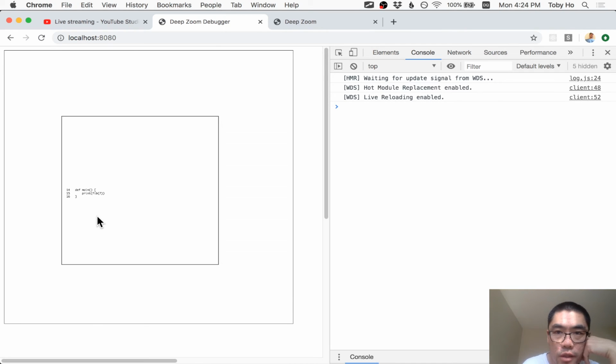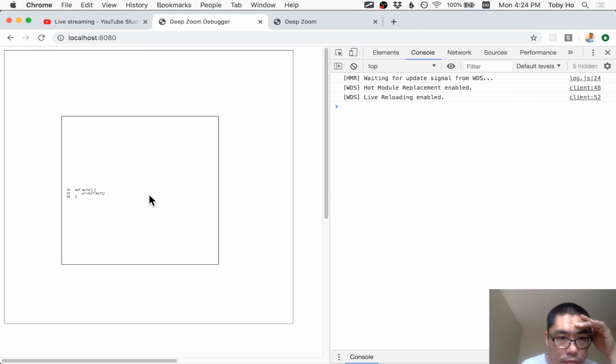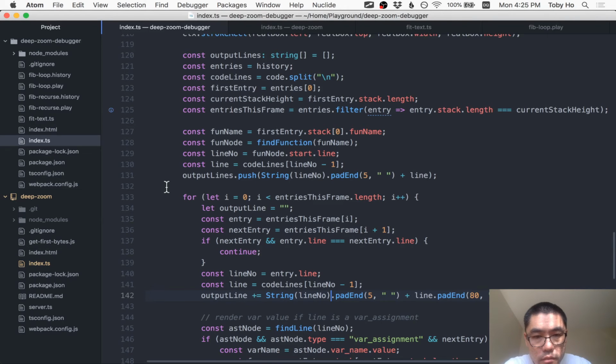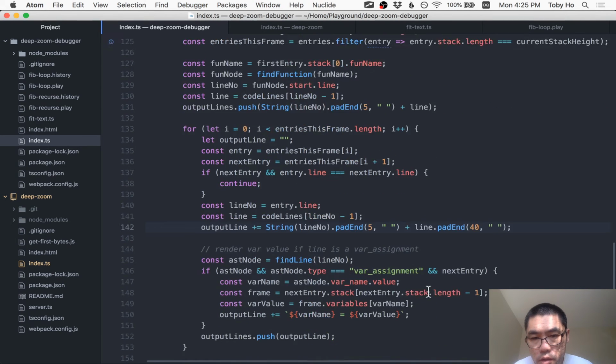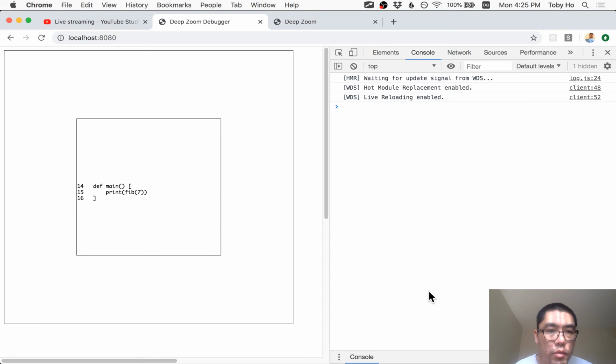I'm not totally sure why it's so small. Okay, interesting. Probably because of this padding that is so small. If I change that to 40, the text would probably show up larger. Yes, I was right about that.